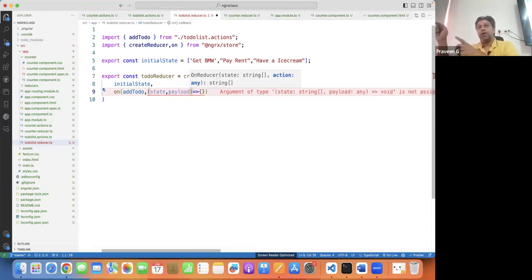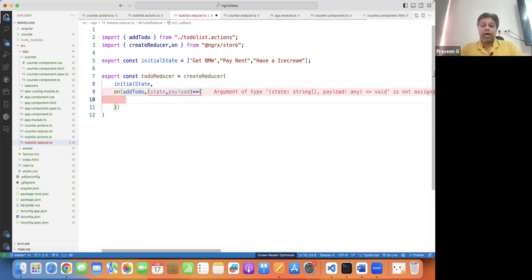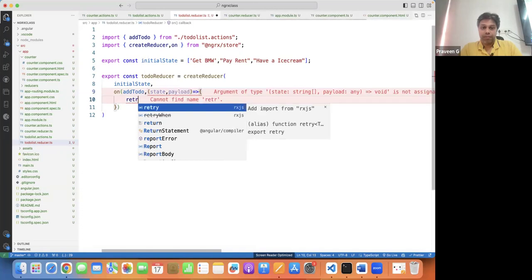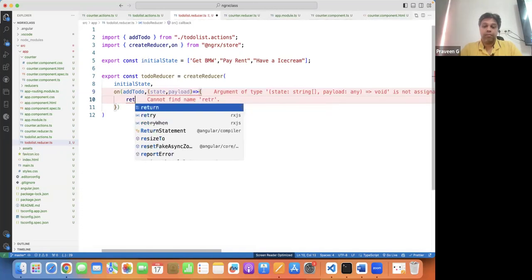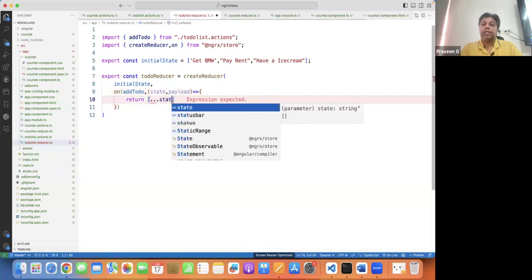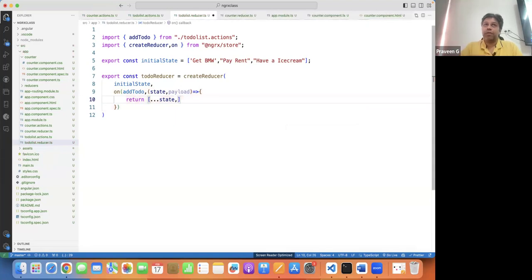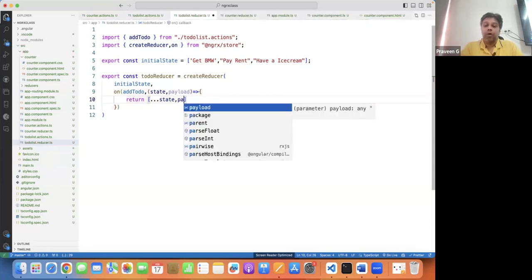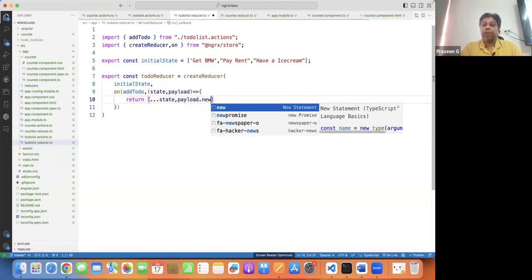So when I click on add to do, it will come, of course. So I will return an array of this current state values as well as the new value. So I generally place like this.